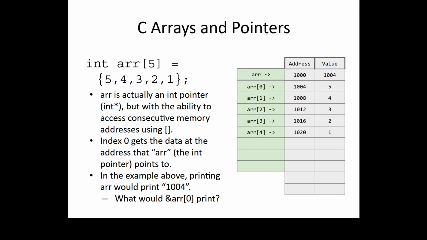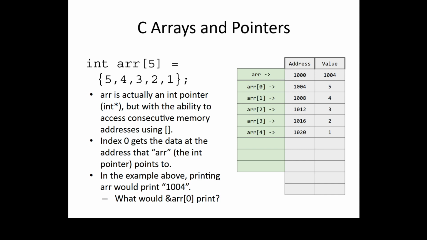So the real background, the thing that Java hid from you, is that arr is just a pointer that points to a piece of memory. Arr at 0 just dereferences that pointer in memory. So we get the value stored at the address pointed to by arr. And in C, as you go up here, as you use square brackets 1, 2, 3, 4, we basically move forward in memory. You'll notice that my example here has 4, 8, 12, 16, 20. There's a reason for this. We're going to cycle back around for it. We'll talk about it near the end of this video.